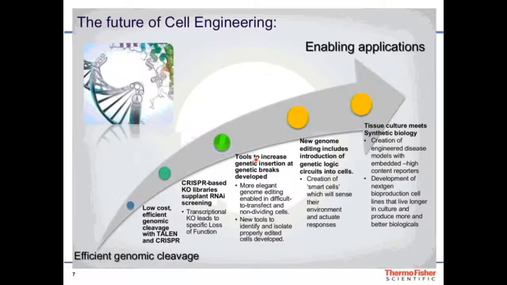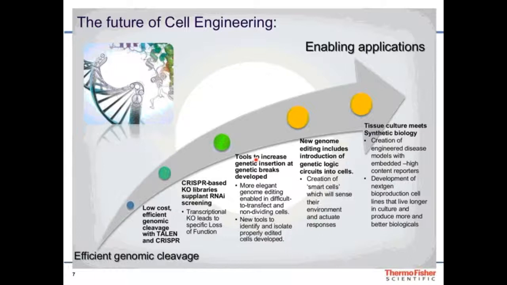Thirdly is an area that we and others are just really getting started with. And this is really where synthetic biology is joining with cell engineering to a certain extent. Now we can take our learnings from synthetic biology over the last few years and research that's been done mostly in prokaryotic cells to create logic circuits similar to the type of electrical circuits we would see in electrical engineering. We can create logic gates that would be a NOT gate or an AND gate or a NOR gate that would be able to measure stimulus in the cell's environment in different ways.